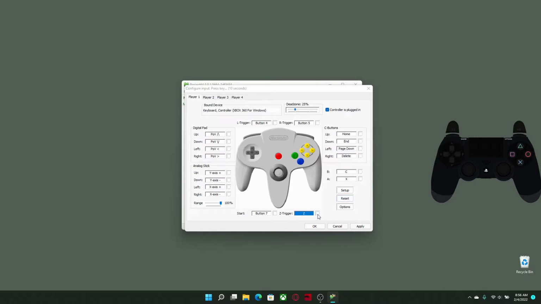You're going to map your Z trigger, which I will map to my triangle. My A, I'm going to map to my X. My B, I'm going to map to my square. Now, the PS4 doesn't have enough buttons for the C buttons, so you use the Z buttons for a couple of games. I know one's definitely Ocarina of Time. You can map it different ways, however you want. Now I don't use an Xbox 360. It's whatever. Click on OK.